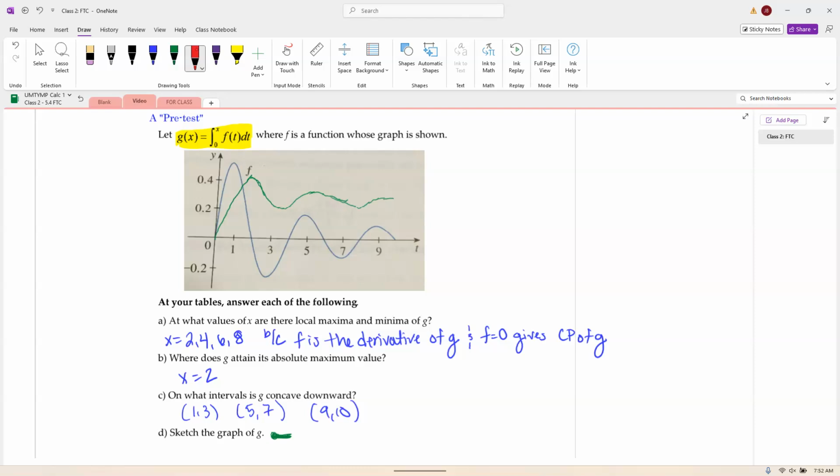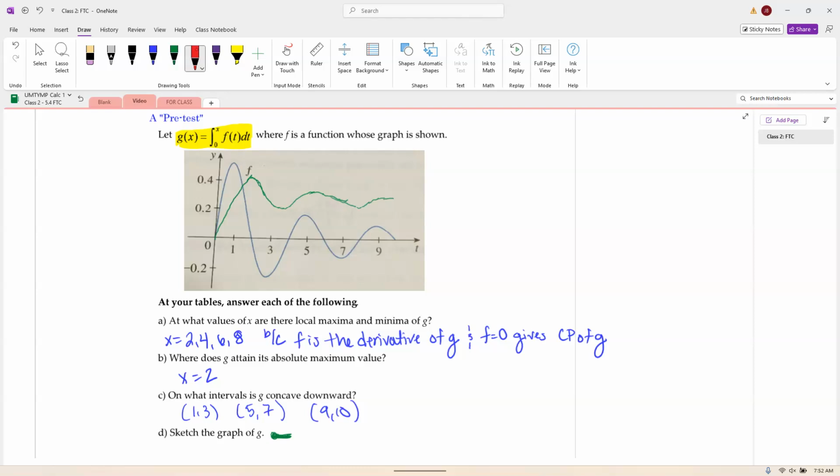So then in that light, if we think about f in relation to g, if g is found by the area under f, that means f is the derivative of g. And so if we're looking at maxima and minima, the maxima and minima are where g would be changing from increasing to decreasing. Well, that's where the derivative changes from positive to negative or vice versa, right?